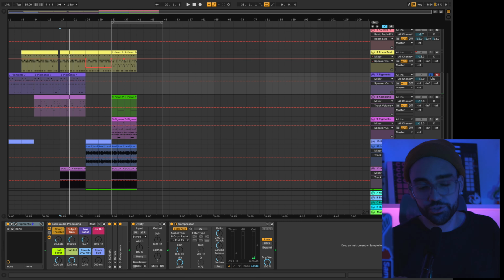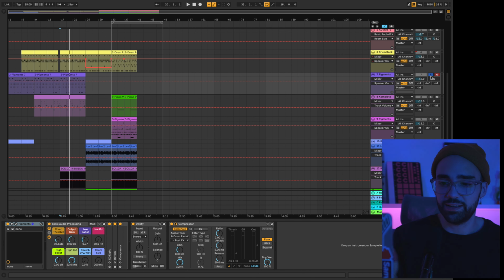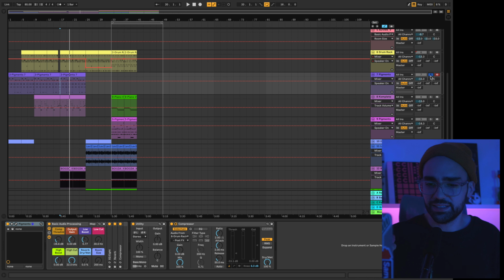So if we take this synth track, for instance, I can adjust the threshold, which will change the quality of the sound. I can also mess with the output gain in case the compressor has added too much gain or I need to boost it a little.